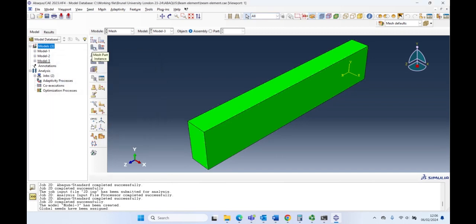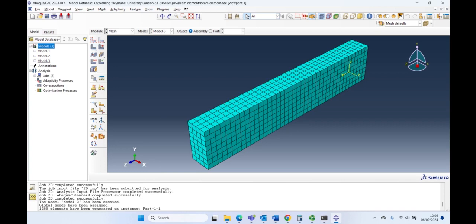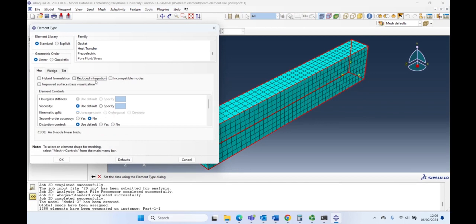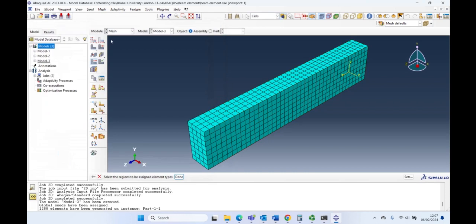Then you click on the mesh part, then okay, then you define the type of element. Don't use reduced integration, you don't have to, it's enough. It should be a 3D stress element. Then okay.